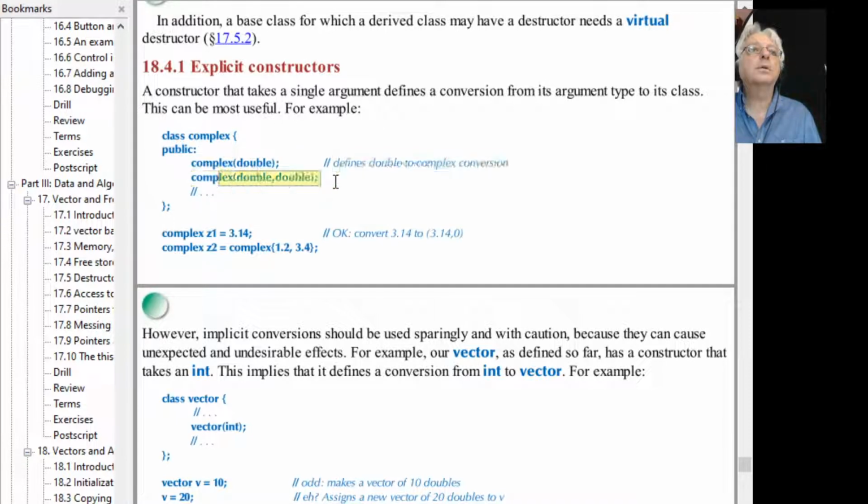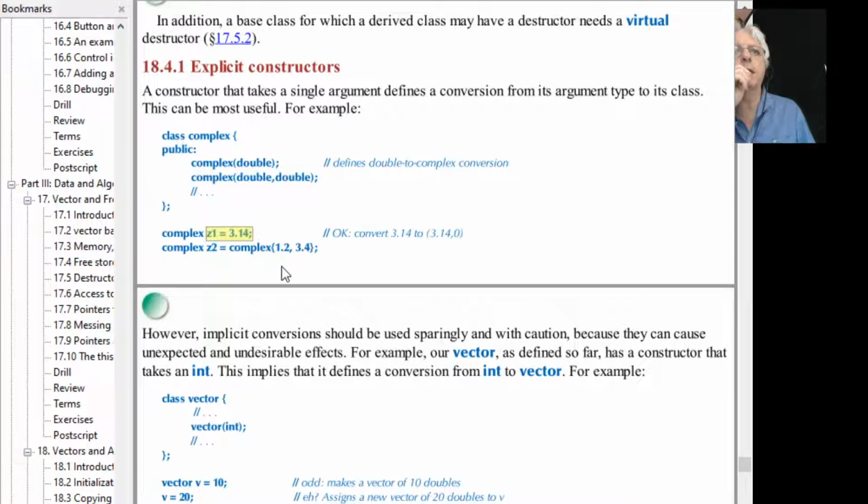Okay, so here's our constructor that takes a couple of doubles. And, oh, I see. When we define z1 to be a complex number and we assign it 3.14, which is just a double, the obvious interpretation of that is to say the real part is 3.14 and the imaginary part is the default value 0. However, implicit constructors should be used sparingly because they can cause unexpected and undesirable effects.